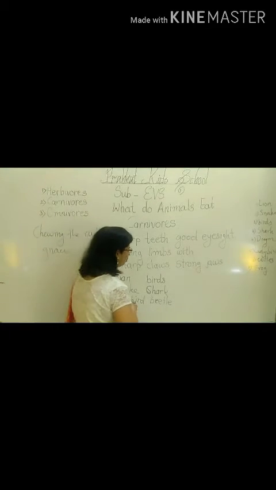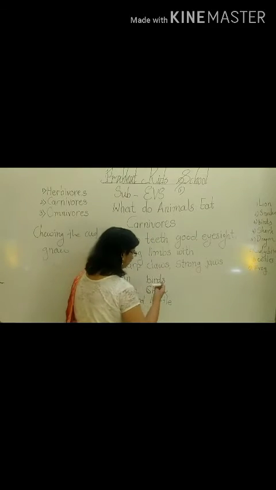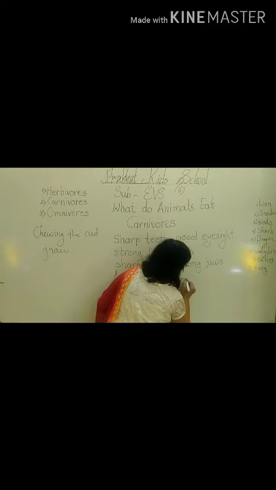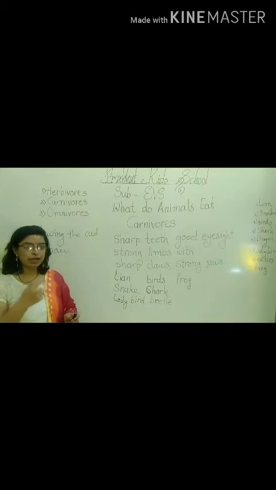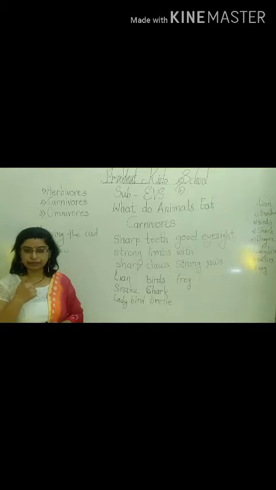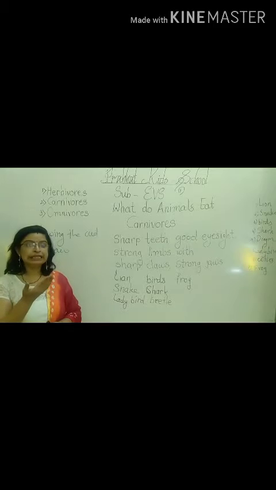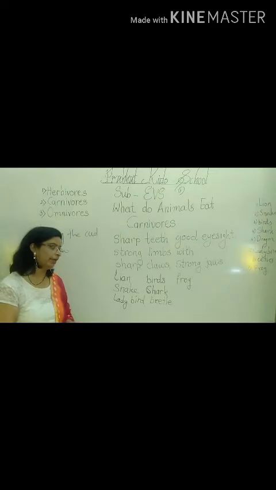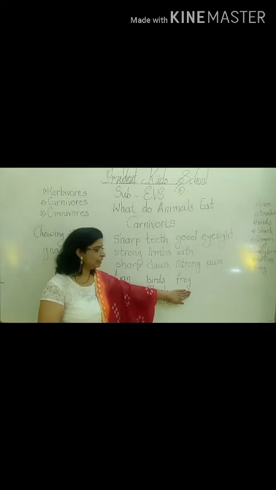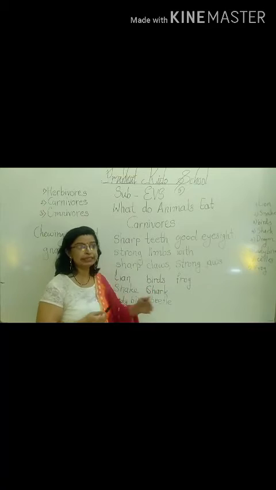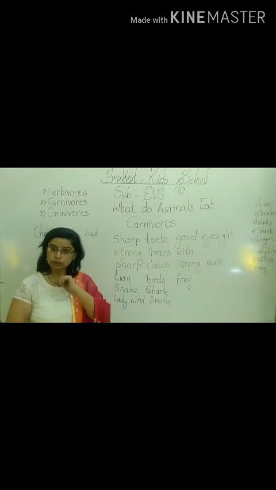If you observe the frog, how is its tongue? Seen or not? See students, in our mouth we also have a tongue. But how is our tongue? It sticks to the back side and our front side tongue is open. But in the frog, it is vice versa. The frog's tongue is stuck to the front side and its back side tongue is open.